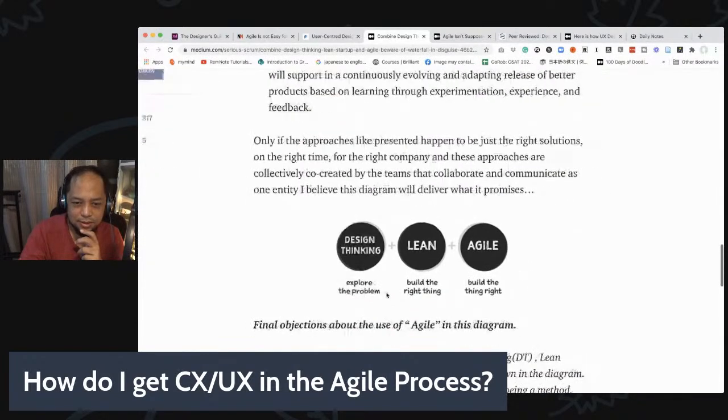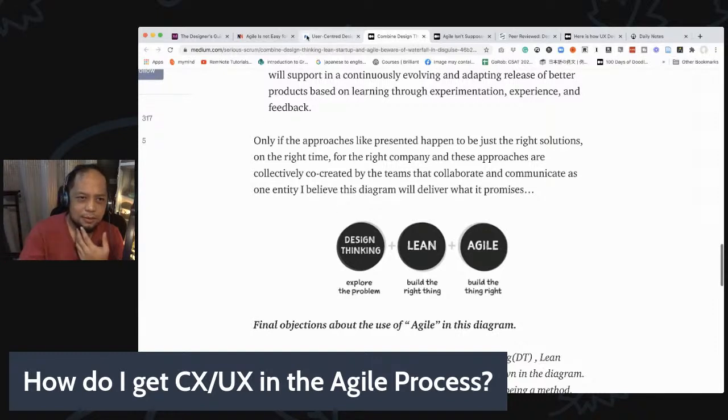Yes, this is the process. Actually, this is what the approaches look like: building the right thing, building the thing right, and then design thinking. Again, it's not as strict as what you'd see in real life. So there are criticisms to all these kinds of approaches, because I've seen that many different teams apply agile in different ways and design thinking in different ways.